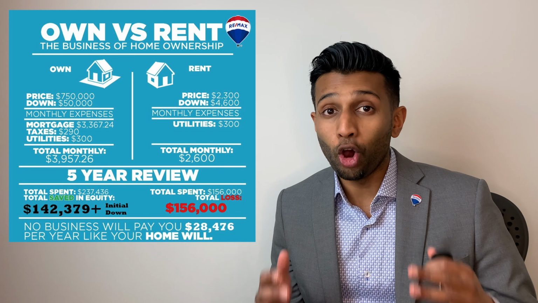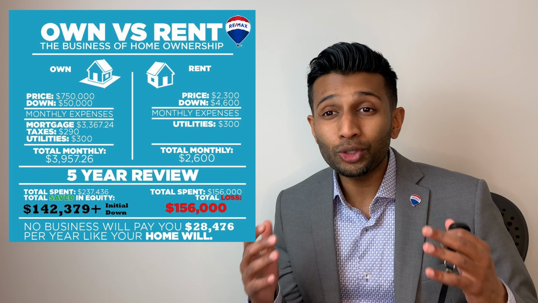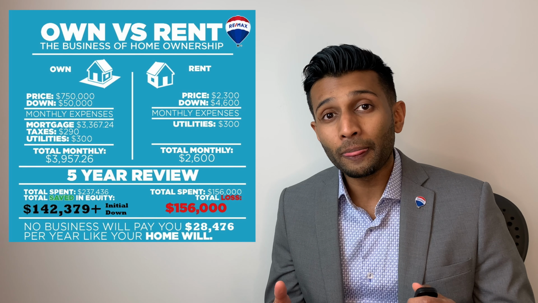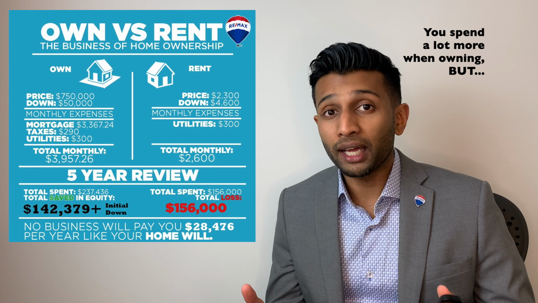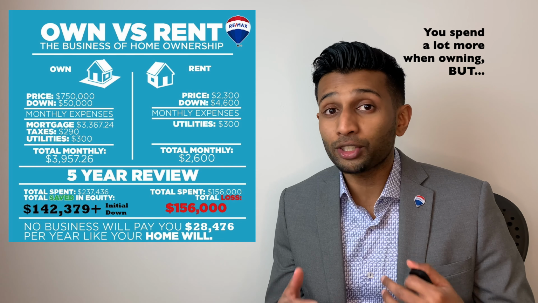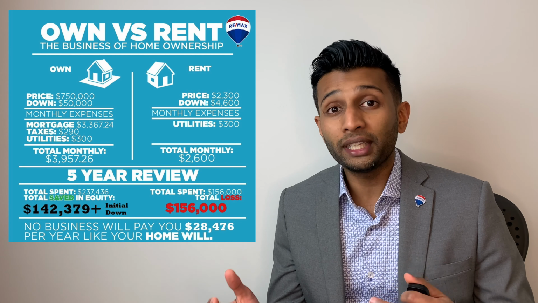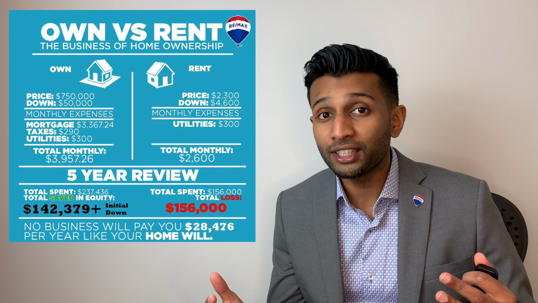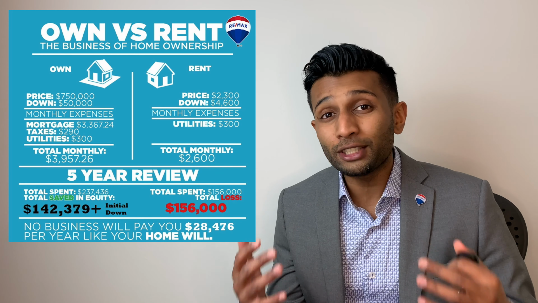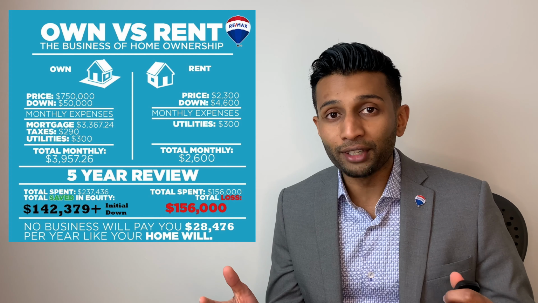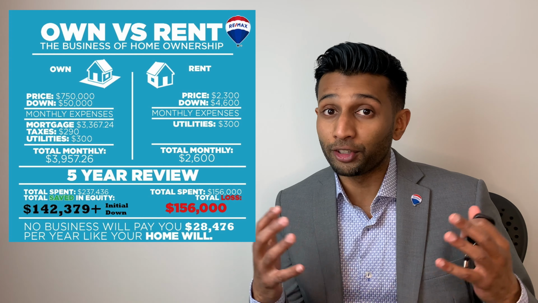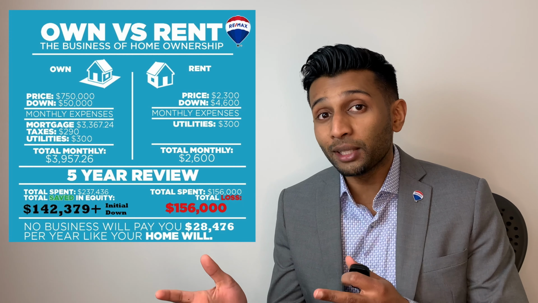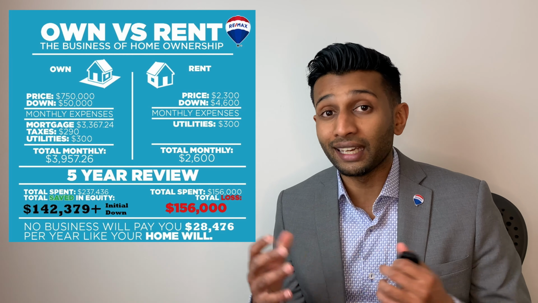And versus if you were to own this place, you would have spent over $237,000. And what happens in this scenario? You spent a lot more, but a lot of your mortgage payment based on 1.9% interest would be going towards paying off your house, which means over a span of 5 years, you would have paid off about $142,000. So at the end of the 5 years, the person who owned the place would have $142,000 worth of equity, while the person who rented the place would have $0 in any equity.